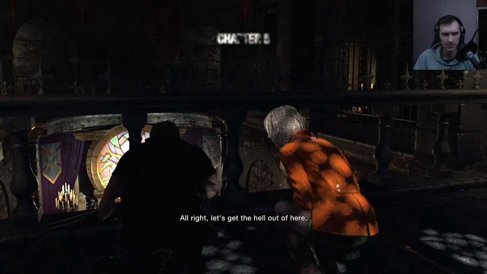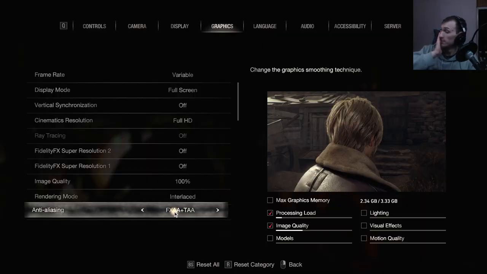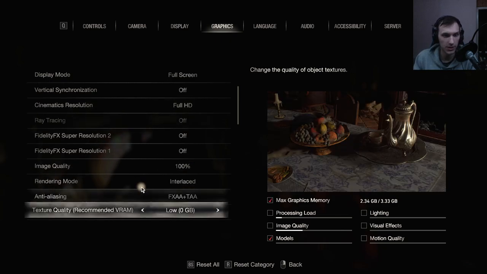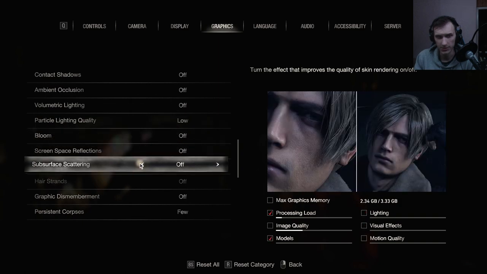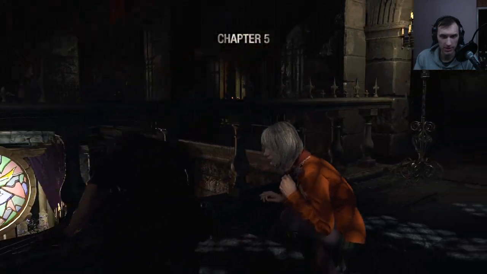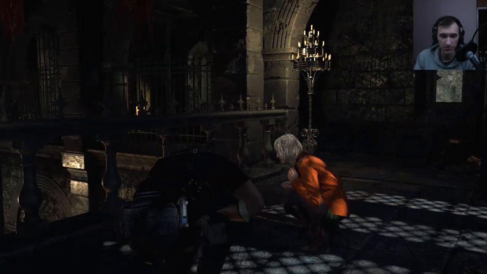Alright. Let's get the hell out of here. Also, I don't know why games do this, but even when max graphics memory is 2.34, even though my 1050 Ti is a 4GB graphics card, why is it still running like shit when it's using only 2.34, let's say? I still do not understand that. Now, I don't see no hair. I thought this was the hair one. Hold on, where is it? But that's just the surface. Ashley's hair is atrocious. It bothers me so much.